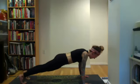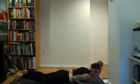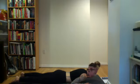Now last one, we press up, hold it here for one more nice deep breath in. And let's just start to lower ourselves all the way down onto our bellies. So you should end up with your hands just right underneath your shoulders. Legs are parallel, you can have them together or apart. And belly is pulled up away from the floor.